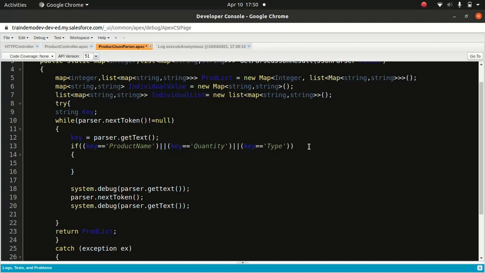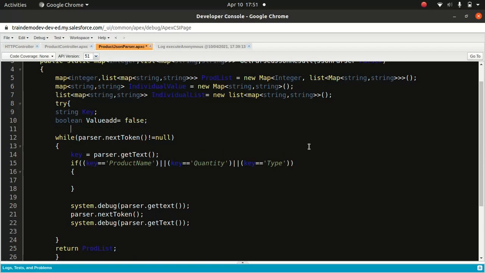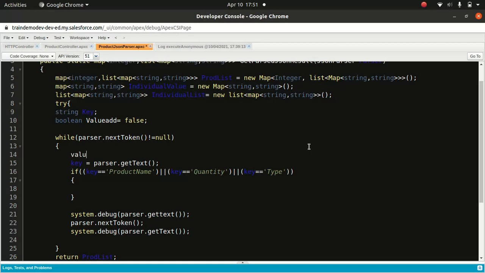Okay, so let me do this. Now we need two Boolean values. So we're going to do Boolean value add equals false, and I need one more. So I'm just going to do value add equals false. Value add equals true.